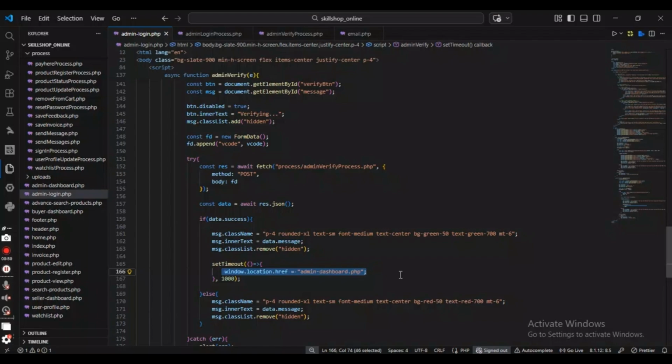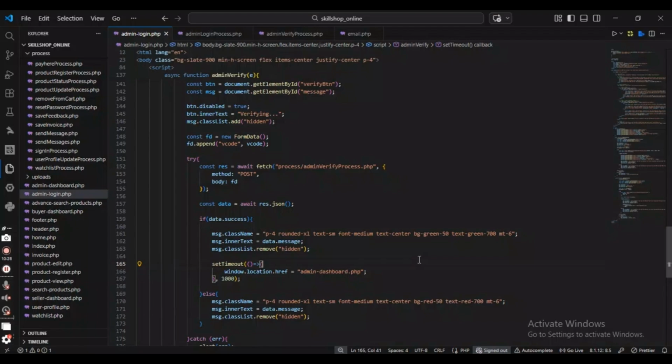This sign-in page is fully responsive because it uses Tailwind CSS layout utilities, flexible containers, mobile-friendly spacing, responsive fit settings. For example, max width. So this ensures the login card adapts to different screen sizes such as mobile, tablet and desktop.